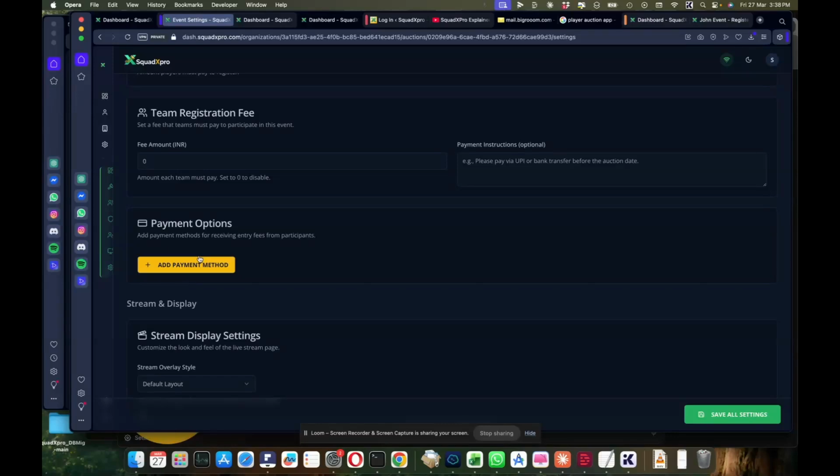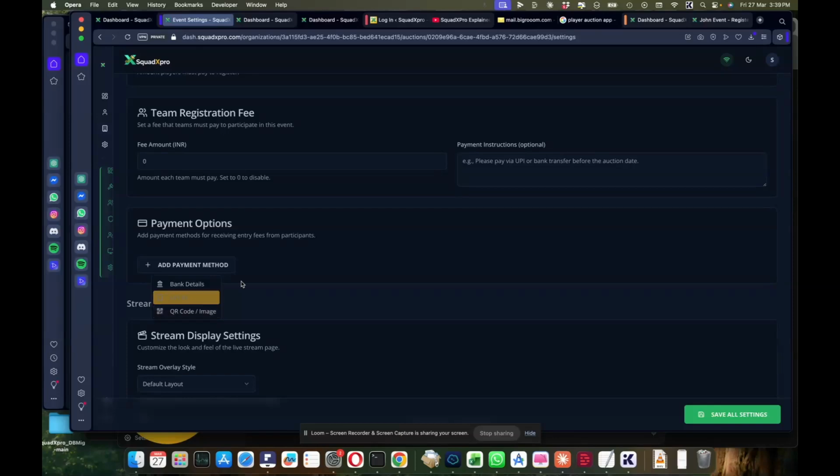For teams, it's more of a direct approach, but for the players, you can add a payment QR code in the registration page. Anybody who's making the registration can make payments to those QRs. You can have multiple QRs, however many you want, or maybe bank details you want to add. We have 3 options here: bank details, UPI ID, or QR code. QR code is usually used by all, and it's very convenient.